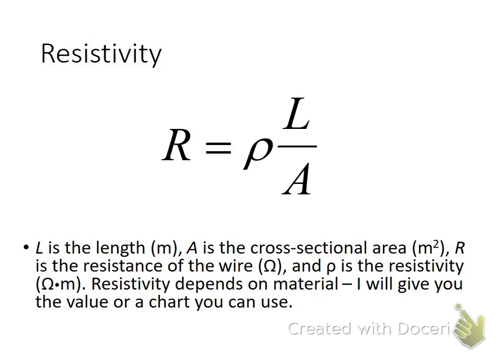With a narrow hallway, you're a lot more likely to get jammed up in traffic. So once you know the resistivity of the material, just multiply it by the length, divide it by the cross-sectional area, and don't forget, this is something that you'll probably need to know. The cross-sectional area of a wire is pi r squared, because it's a circle.